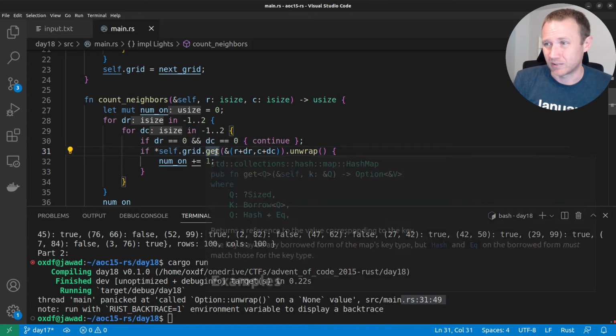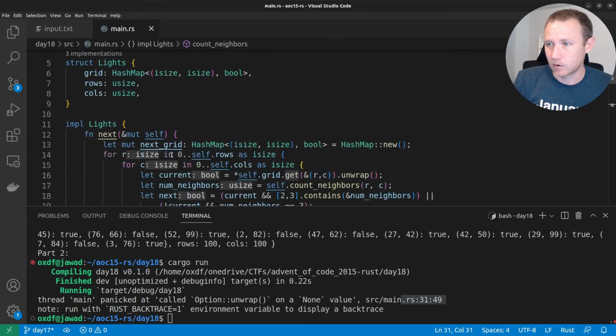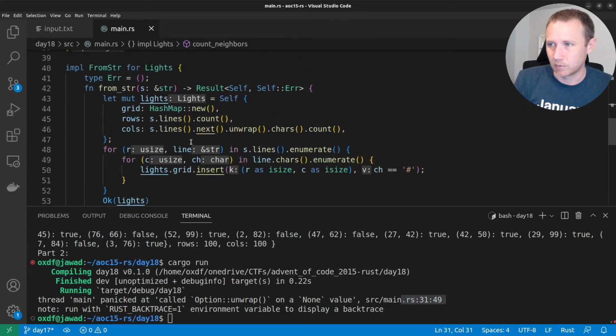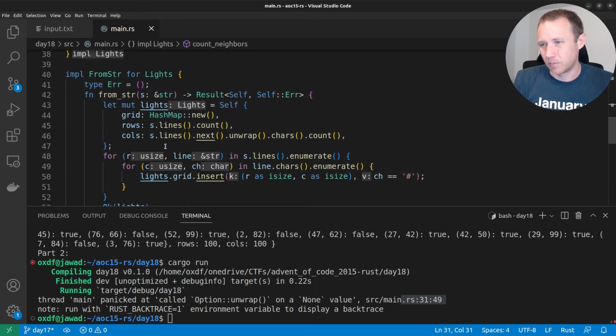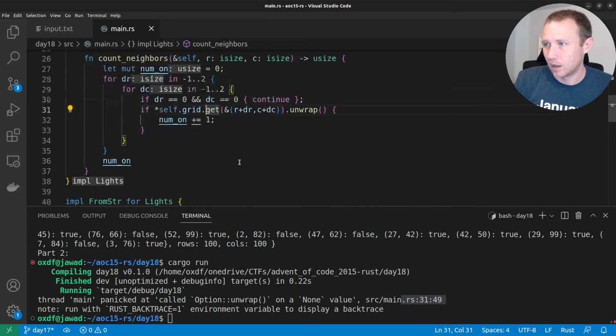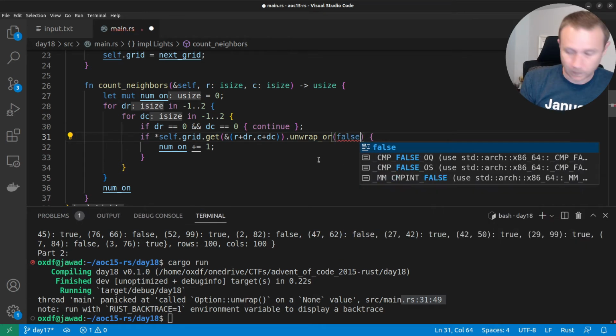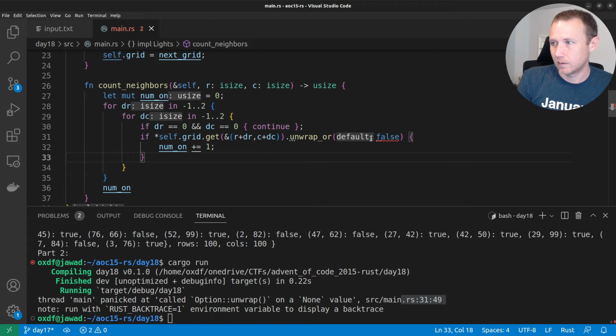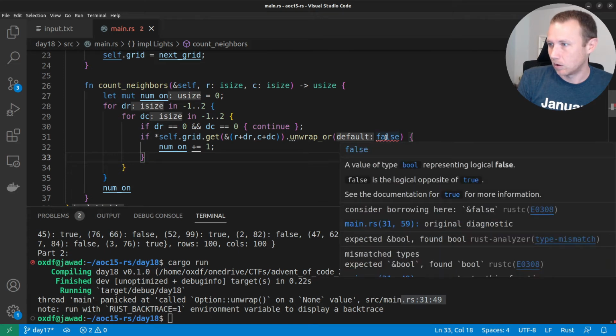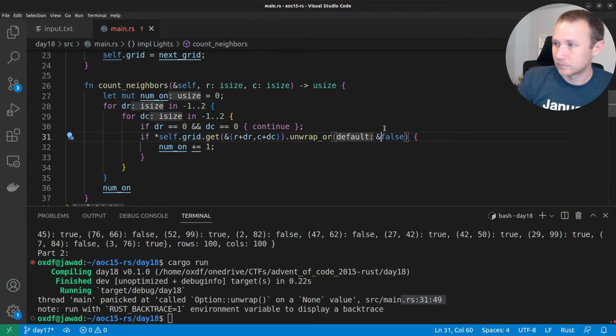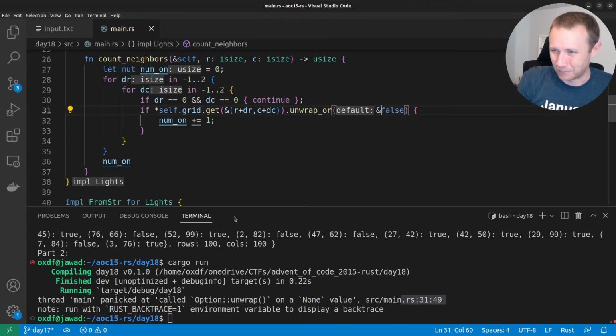There's a couple ways we could fix this. One, we could go up here in our creation or down here in our creation and go through and say, for all the things in the negatives, just set them to false. Or what we can do is actually do an unwrap_or, and now we can say false. So basically, if it fails, just make it false. I think. Consider borrowing here. A pointer to false. Okay. Don't understand why, but we're going to go with it.